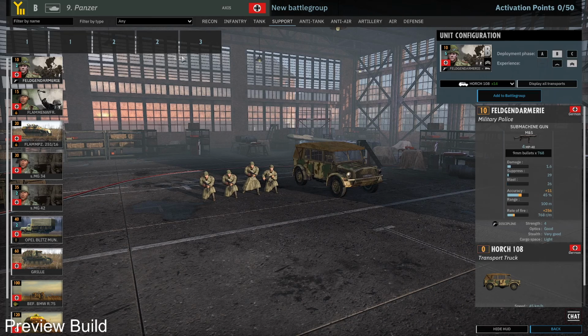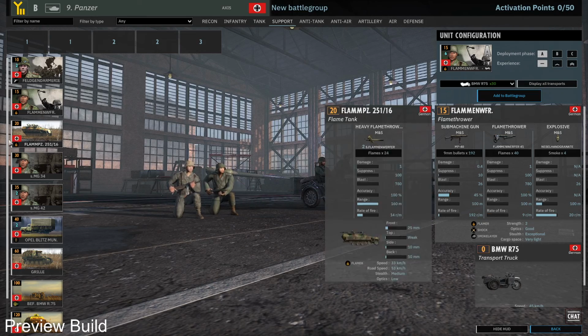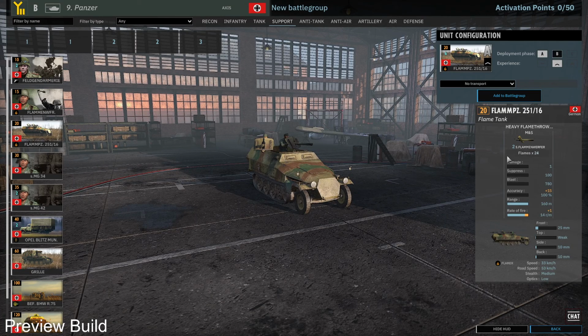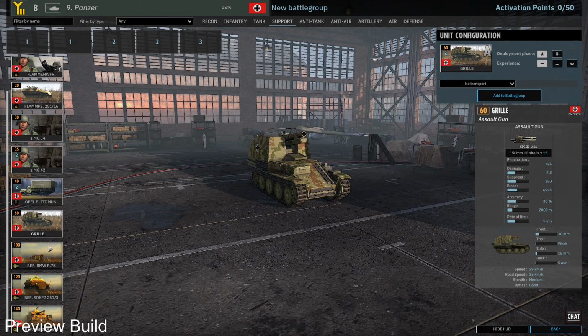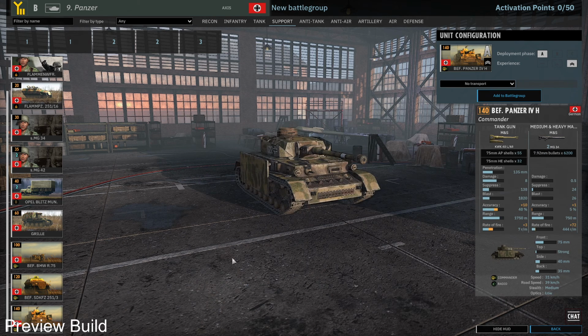And you get Feldgendarmerie, not a very good unit, still not very good. Availability is abysmal as well. And yeah, you don't have many disheartened infantry anyway. You do get a Flamer, nice. Flammenpanzer as well. Range obviously ain't great. You get an MG34 card and 2 MG42 cards. 2 Opel Blitz. The Grille, A and B phase locked, and as your commander options you've got the bike, the SDKFZ and the Panzer 4H, but you only have 4 slots that are very viable.